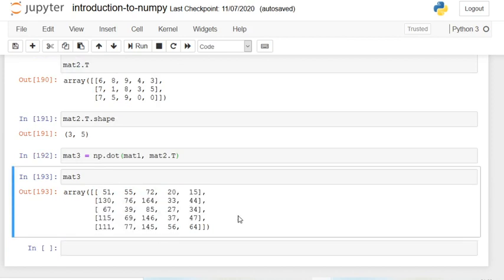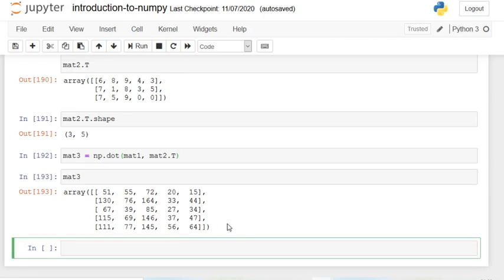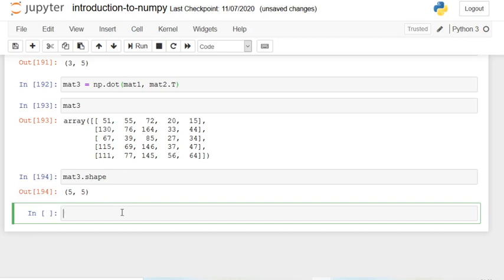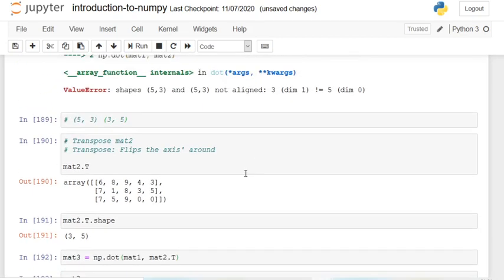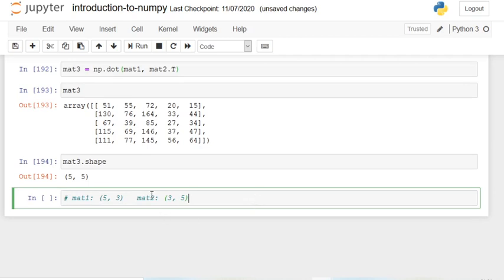If you want to know what happened, write it visually, see what you can do. Try look a bit more at the waterfall technique, and you will get it. Also if we look at mat 3 dot shape, there we go, we've got 5, 5, and that's what we wanted because remember, we wanted mat 1 to be 5, 3, and we wanted mat 2 to be 3, 5, and these outer numbers together will equal this. So beautiful. You guys have learnt about the dot product. Please practice a bit more and you'll certainly get it.